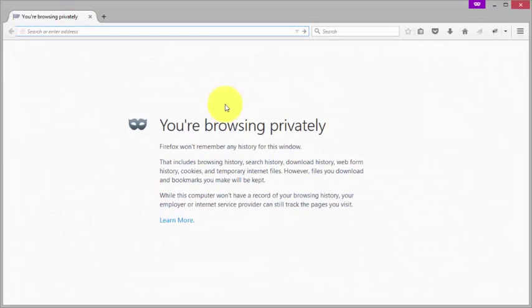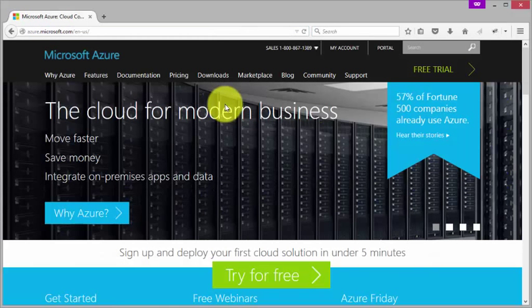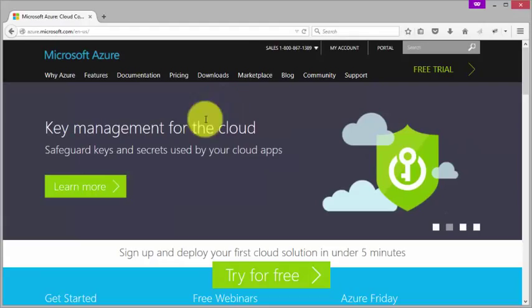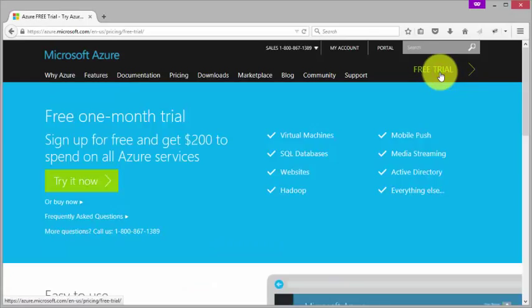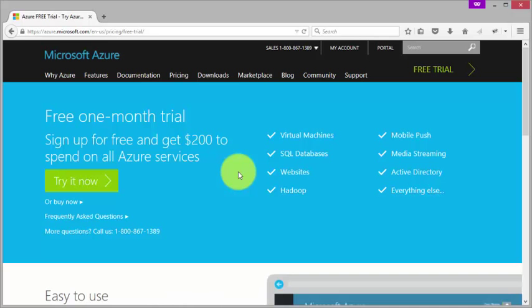Why not? Okay, so I hope you are able to see my screen now, and I want to start with the Azure.com web portal. It's your main entry point inside the Azure world, because here you can find a lot of stuff like documentation, pricing, downloads, marketplace, and so on. I want to demonstrate this free trial button, so everyone is able to request a free trial account. You will obtain $200 for a 30 day period, and you will obtain all this stuff without any commitments or additional payment charges and so on.